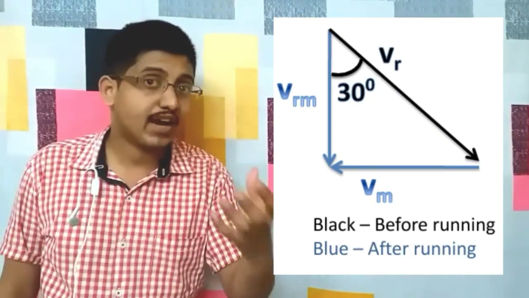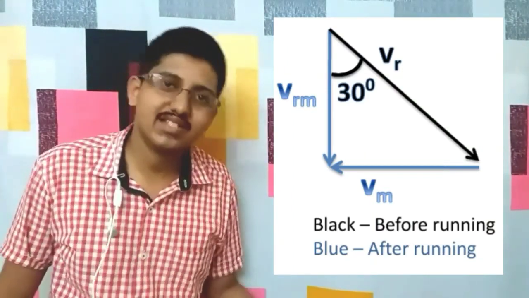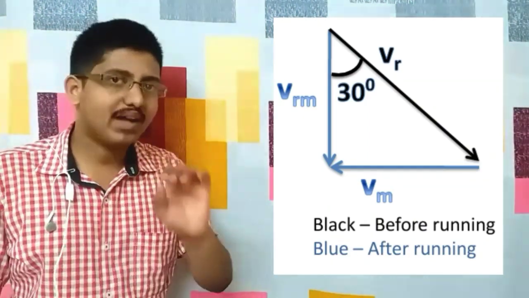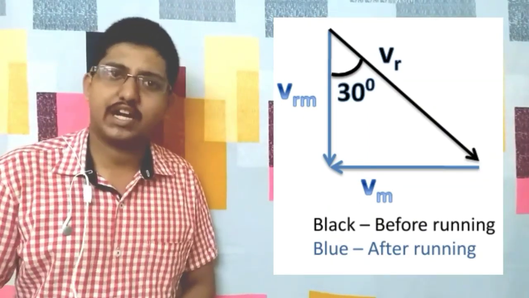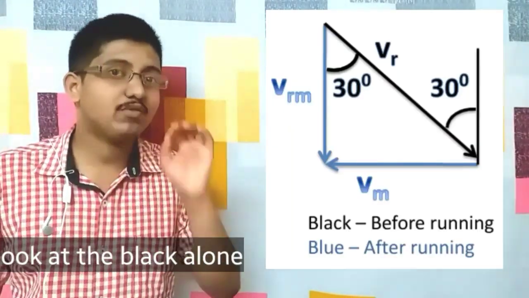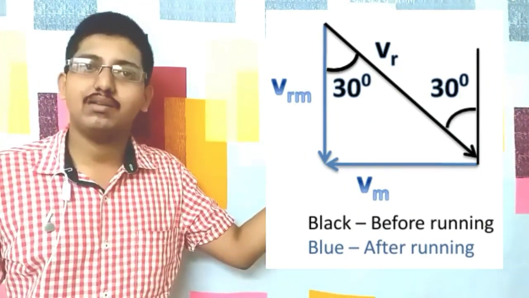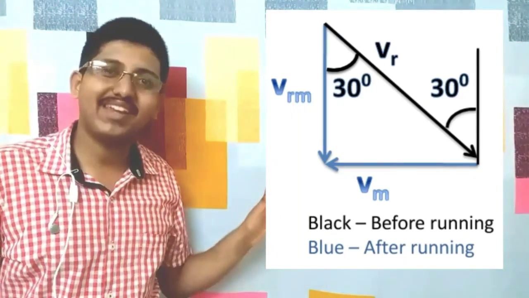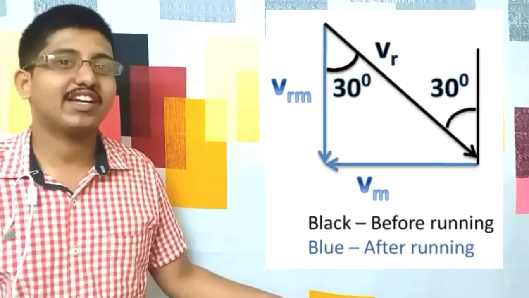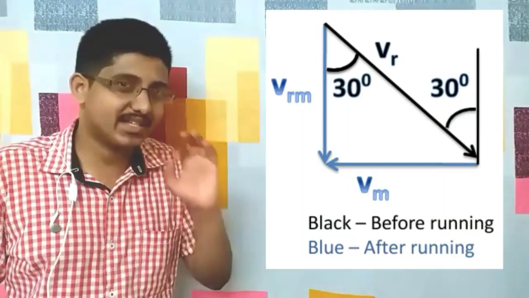Now, if we have to find the actual velocity of rain, that is the velocity of rain with respect to the ground, we just need to find the sin 30. That's all. Some may have doubt here about why this angle is 30 degrees. No need of any doubt. Just consider the initial condition alone. There we have told that the man was holding his umbrella at 30 degrees with the vertical. So it is the 30 degree angle, and later that vertical became the velocity of rain with respect to the man, that is, only after he ran. This is the easiest way to approach.